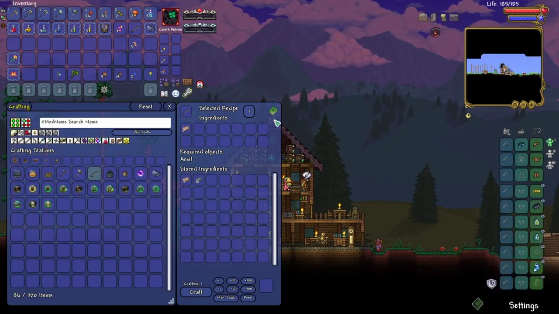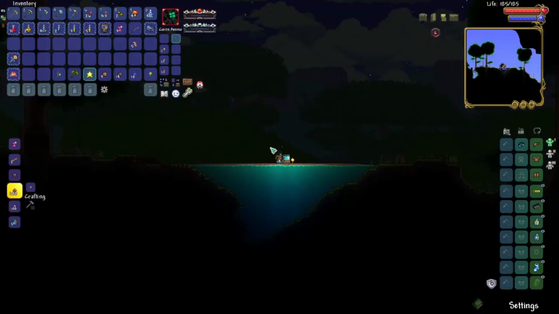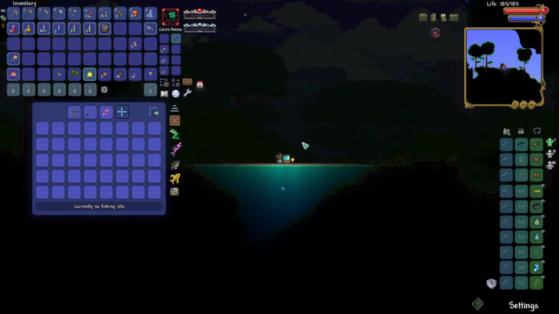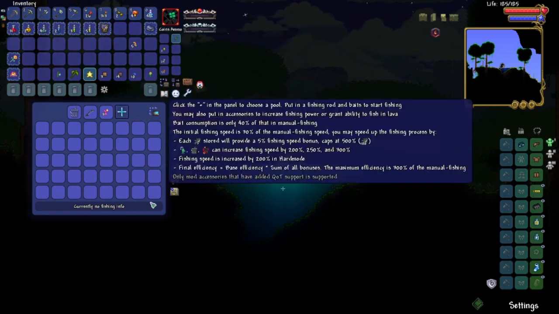I put it away. I didn't mean to put that away. So I'm gonna show you guys how this doodad of a dinghy works. What you want to do is take your fishing rod, put it into here, and take your bait, put it in here, click the plus thing, and click on the water, and that's it. Such a quick tutorial. That's all you need.